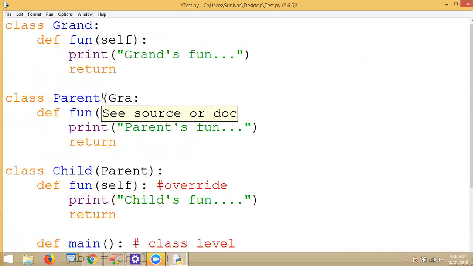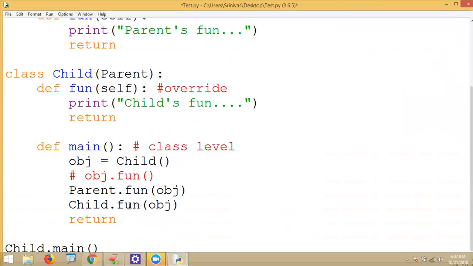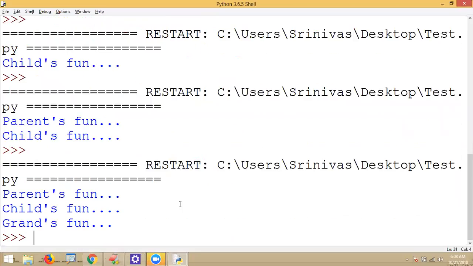Here in the same way, just grandparent dot fun, obj. That's all. When we run this one, parent's one, child's one, grandparent's one is given.